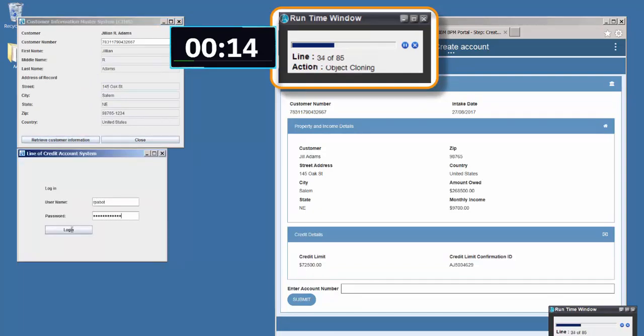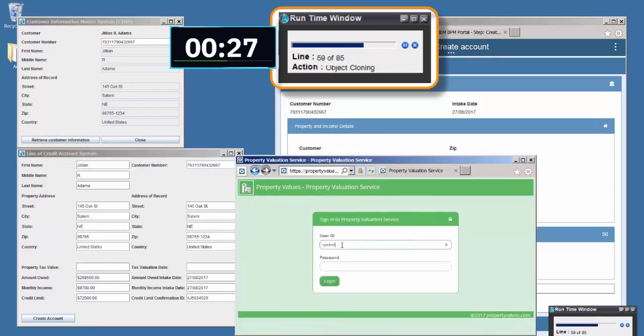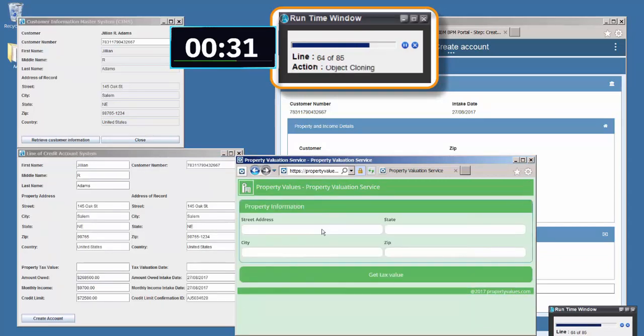So UiPath can do all these processes without errors, and repetitive tasks all the time.